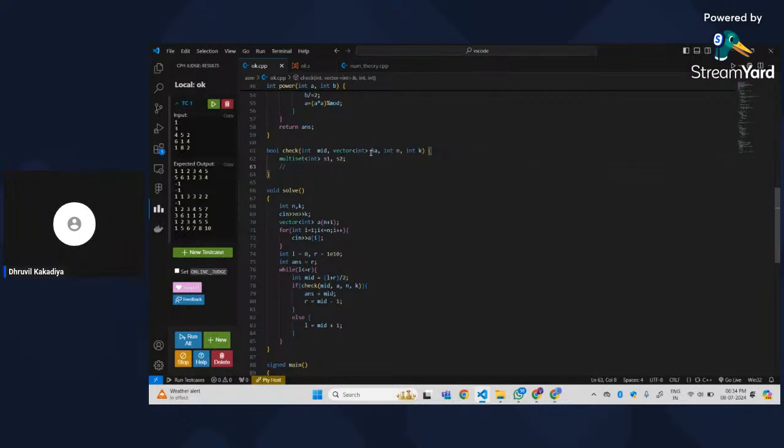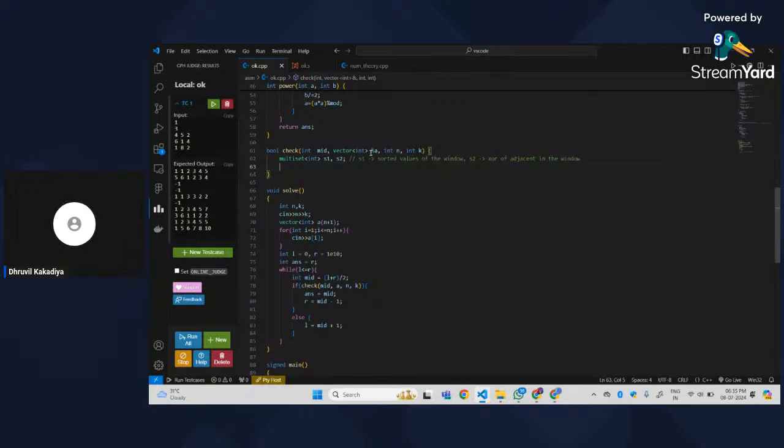In S1, I will store the sorted values of the window, and in S2, I will store the XOR of adjacent values in the window.